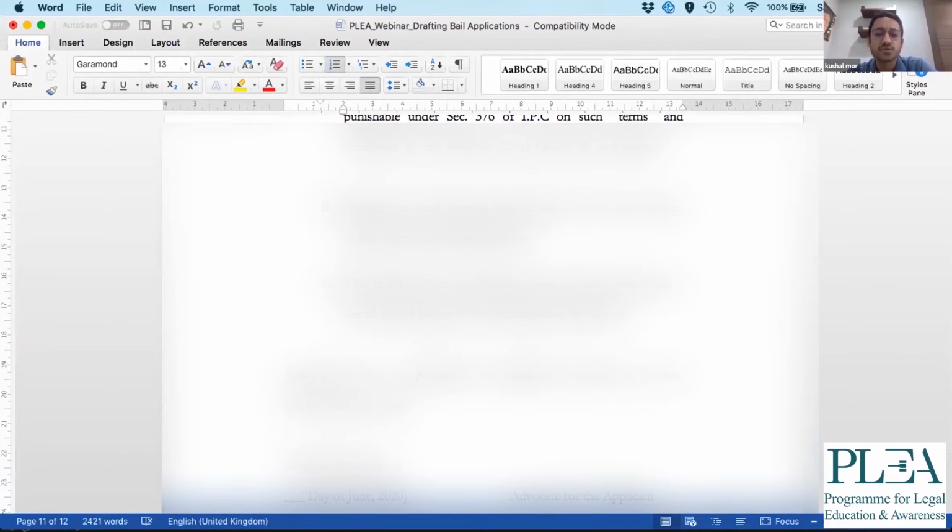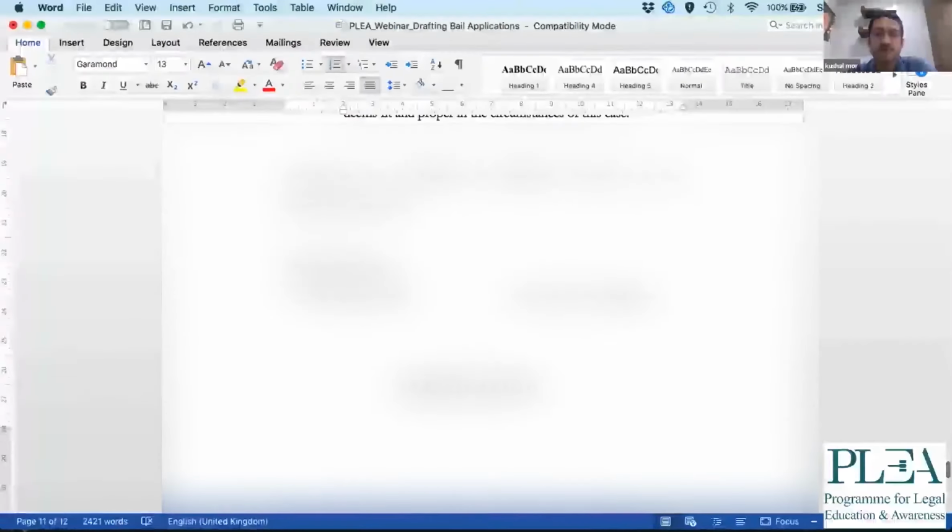And this is also very important because many a time it happens, it may not happen in a bail application, but otherwise generally, that the court may want to give a relief which you have not sought for, and then the court uses the aid of your clause C and grants you some relief which may not have been prayed for.